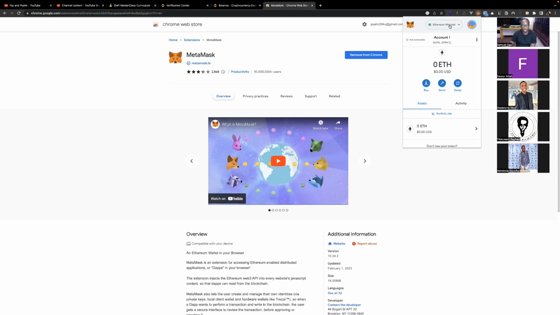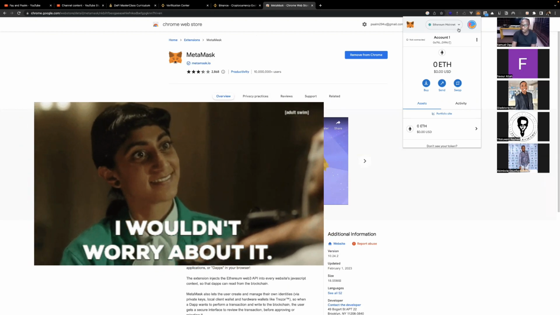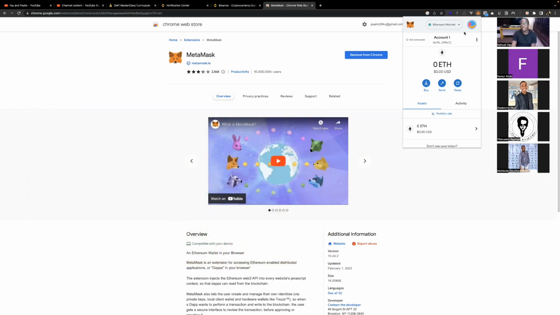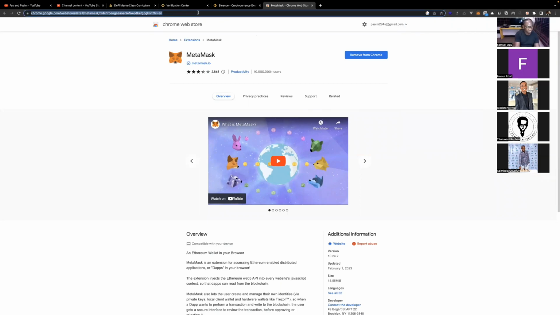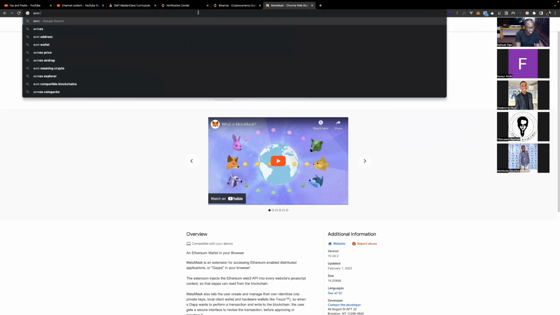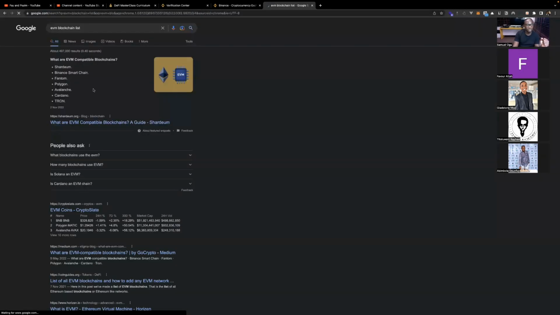I won't go technical on that for now, but if there's any question, I can expand on it. So MetaMask works with any Ethereum compatible blockchain. Examples of Ethereum compatible blockchains are, I'll just browse and you'll see them.